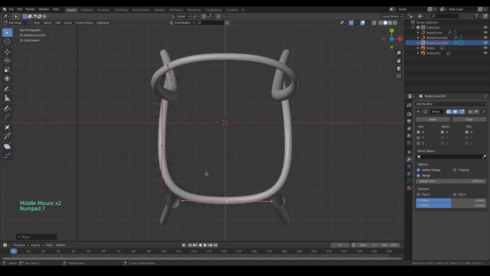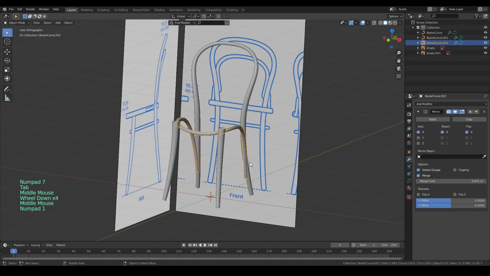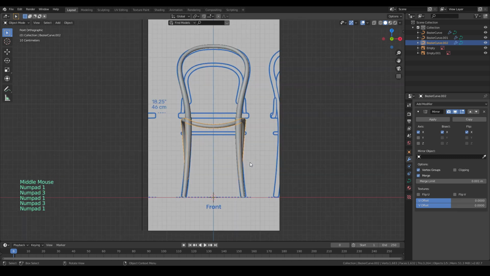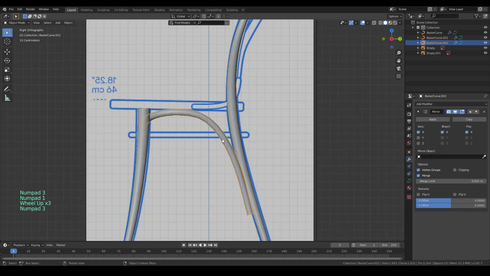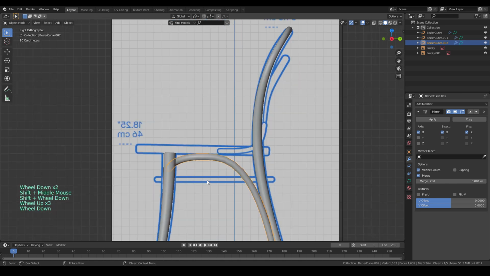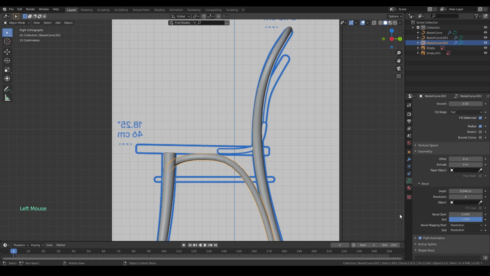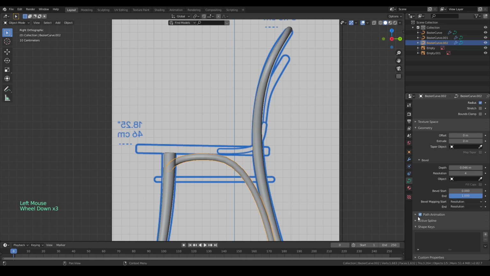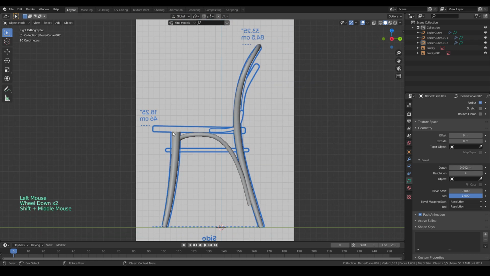Okay, maybe this is enough for that. Okay, and then we skip this one because we already have this one. But I think the bevel radius is a little smaller, like so.